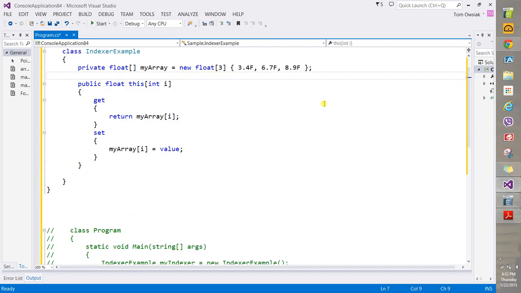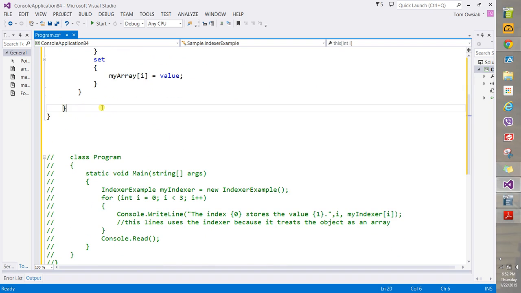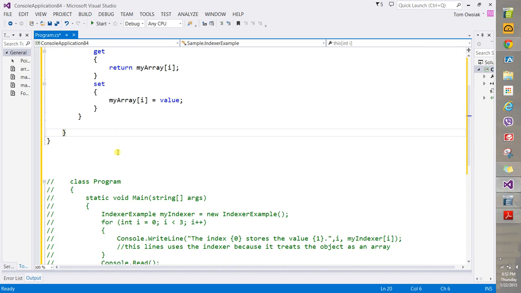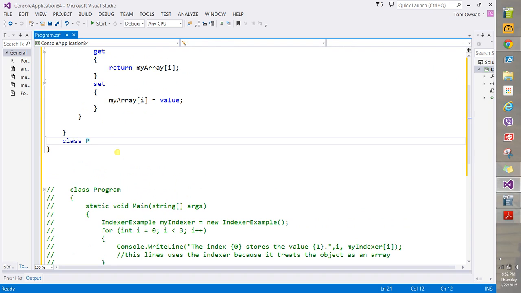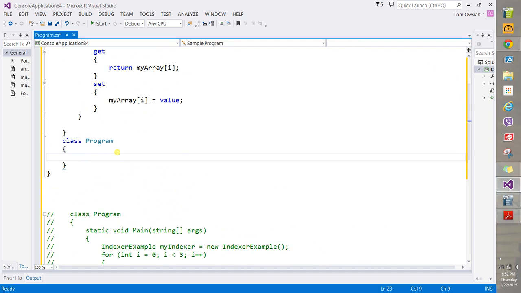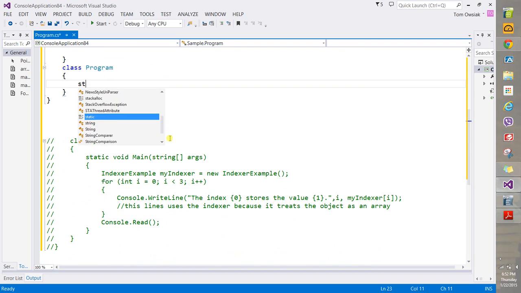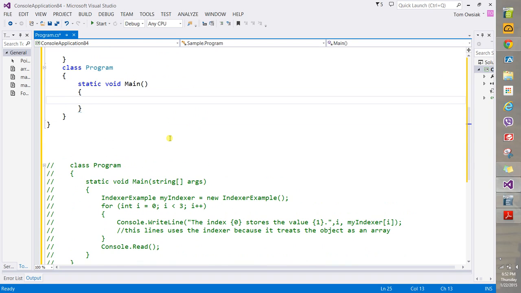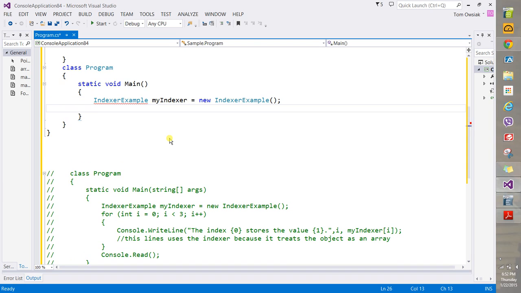Now, to make use of it, let's make sure we're outside the IndexerExample class. Let's type class Program, and then static void Main. Now we say IndexerExample, so make an object of this class, myIndexer, equals new IndexerExample, closed out with a semicolon.